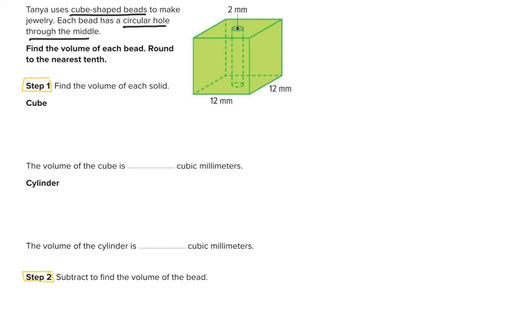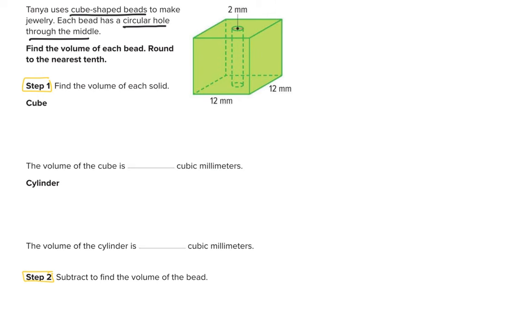And before we start, I just have a quick question for you. If we were to find the volume of this cube, do you think that's going to be more or less than the volume of this cube with the hole drilled through it? The reason I'm asking is we want to make a prediction for when we're done. Are we going to be adding together the volume of our cylinder and the volume of our cube, or are we going to be subtracting? And I hope you realize here that we're subtracting because we have to drill out this center. So the total volume will be less than that of the cube. And keep that in mind when we get to our second step.